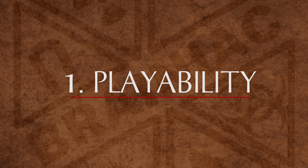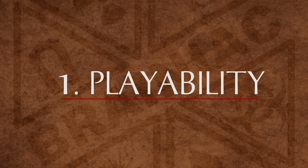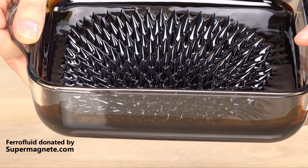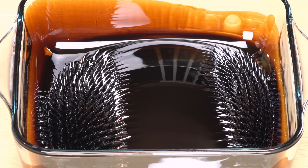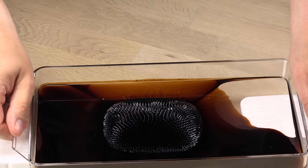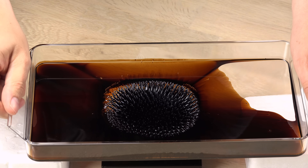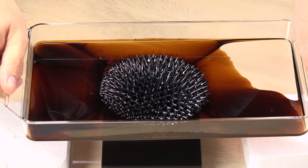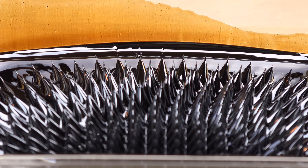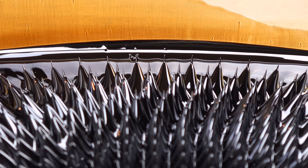Let's start by looking at how fun they are to play with. Ferrofluid is amazing to play around with, but you quickly realize that it's very uniform. It forms either a blob or spikes. It may vary between a lot of small spikes or a few larger ones, but always a blob or spiked — except under the right conditions where you may see some foreign spikes.